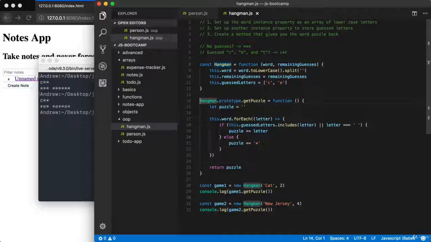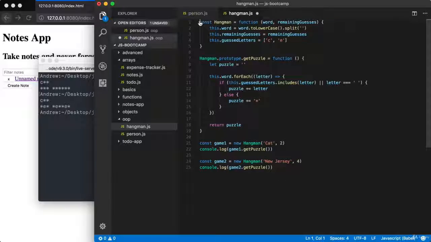We are not accounting for someone running out of guesses. We're not allowing users to make a guess. All of that will come in time. For now, though, we do have a method for the Hangman game, and it's doing something meaningful for our little app. Now that we're done, we can remove the challenge comments up above, and that's where we're going to stop for this one. We'll be adding other methods onto Hangman to make it a fully functional game throughout this section.